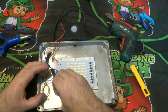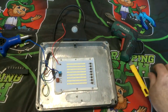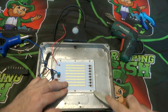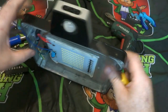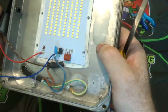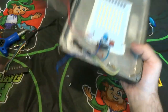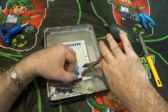So that seems to be everything, but this seems to be well stuck down. This is my next issue, how to remove this, because that's a very sticky tape that was used. As you can see there, it is very, very sticky. So this could be our next issue, how to remove that from the rest of the system. So what we'll do first actually is I'm going to remove the wire to give myself a bit more access, if I can find my snips again.